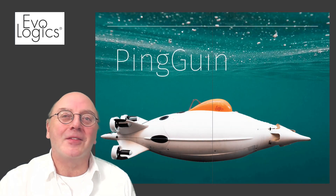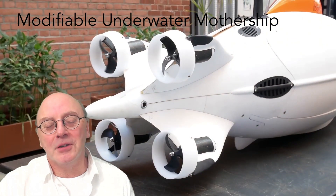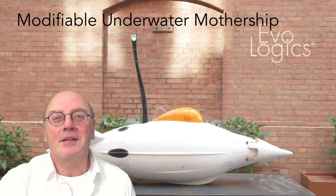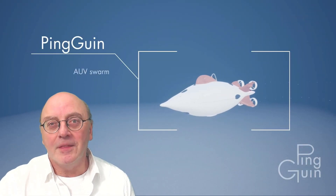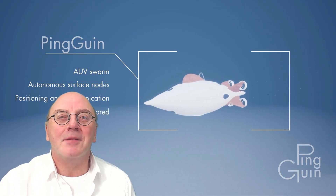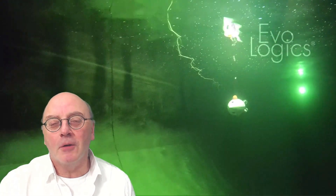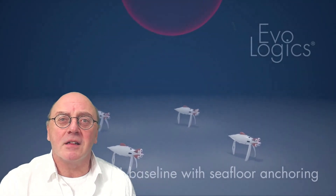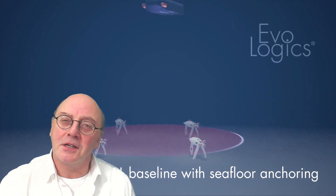One story grabbed me this month: Evologics has rolled out its new Penguin AUV as part of the MUM — Modifiable Underwater Mothership — R&D project. For some time, one of the Evologics co-founders, Dr. Rudolf Banash, has been studying the Adelie penguins, and particularly the effectiveness of their locomotion. Wind tunnel and water tank experiments demonstrated that the spindle-shaped flow bodies modelled after the penguins achieve ultra-low drag coefficients in water. Each penguin vessel carries an Evologics USBL modem for underwater data transfer and position estimation.